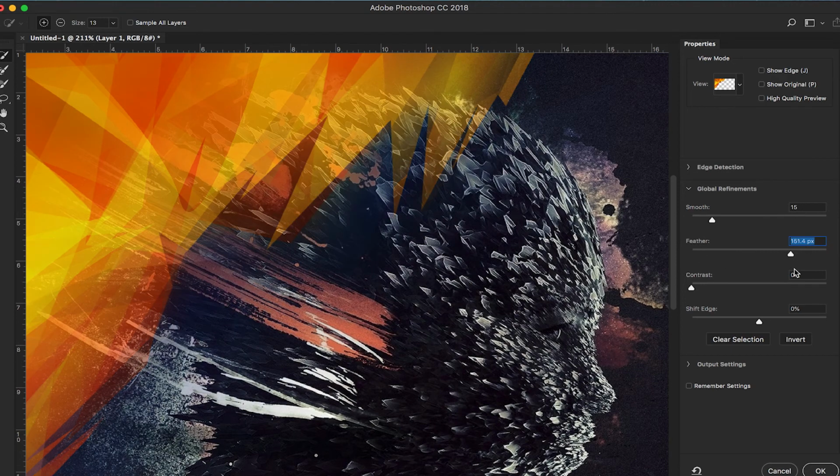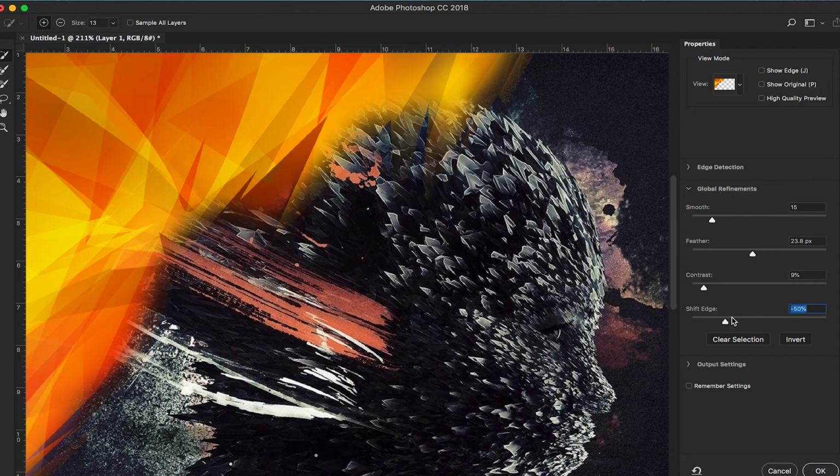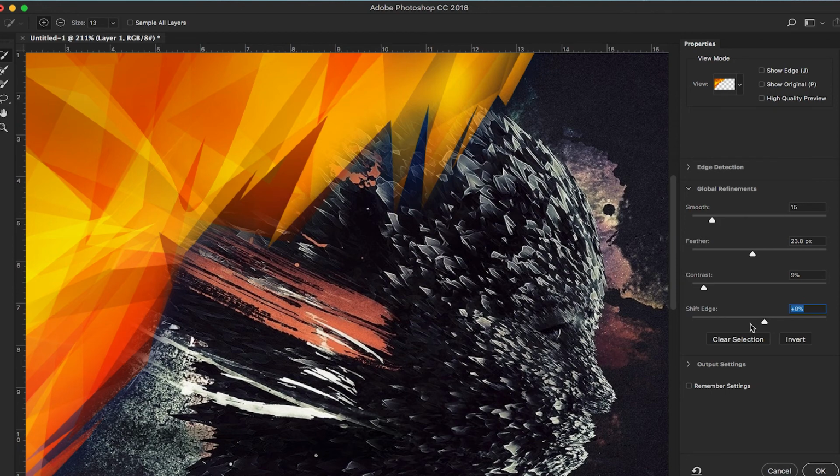You can play around with that and get a really nice blending effect. Even though you're getting those sharp edges, you can always blend it in. And contrast, you can play around with that. And shift edge, you can come in or out, clip your mask or extend your mask.